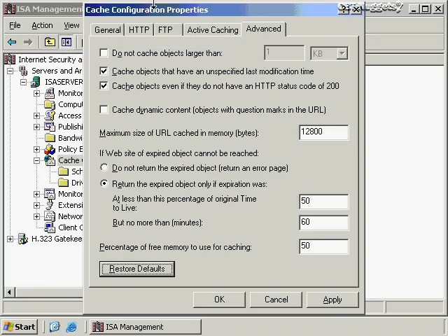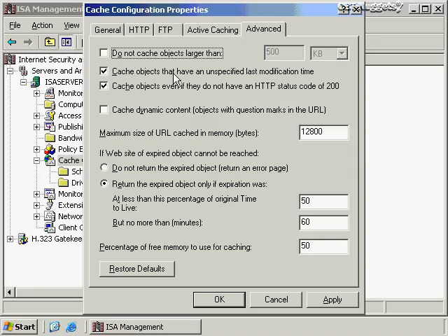By the way, these are the defaults that you see on the screen. But you can limit the size to, let's say you have a lot of people downloading big pictures, so you might say 500 kilobytes is the limit of an object in the cache. And you can get even larger. You can get into the megabytes or even the gigabytes. I have yet to see a web page or an object downloaded from the web that gets into the range of gigabytes, but it could happen.